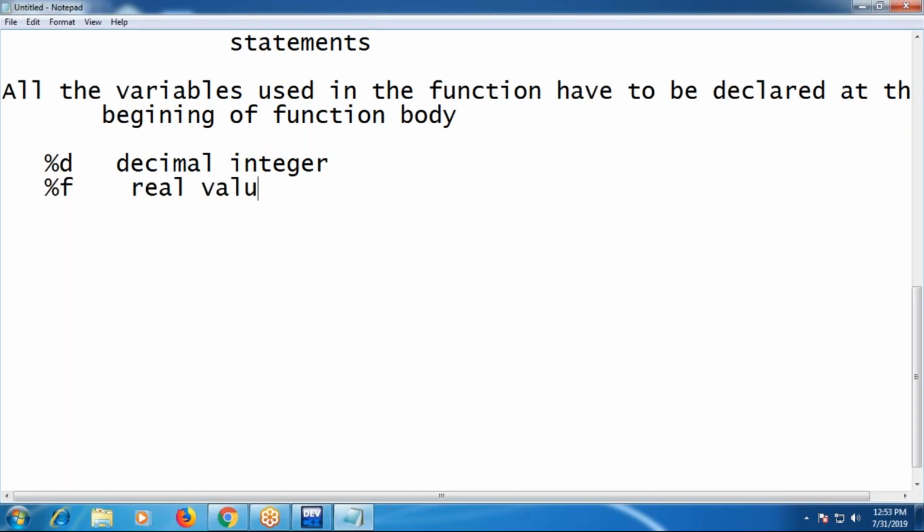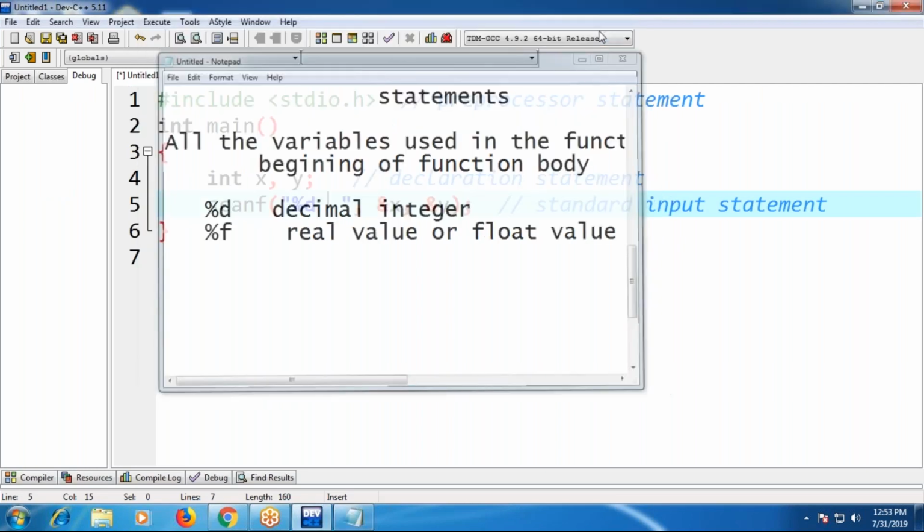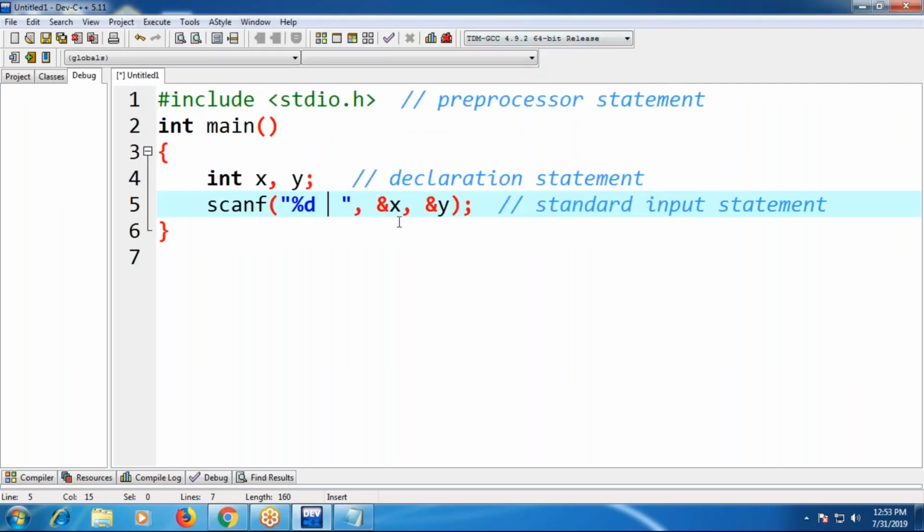A real value is also called a float value. Now, I have two variables, X and Y, and I want to get both values. So how many percent d's do I have to give? Two.